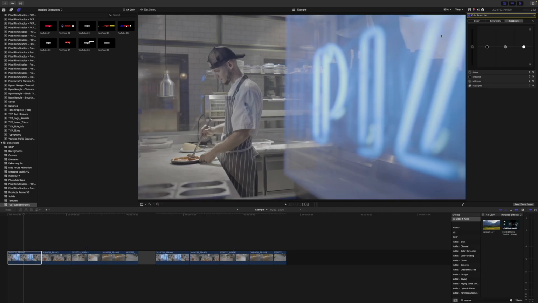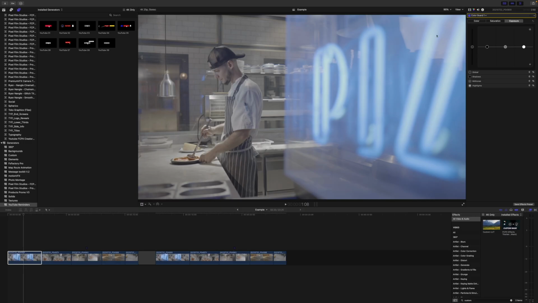This brings in a new color board adjustment, so the first color board adjustment is gonna be our saturation and exposure correction. Before we move on, let me tell you that this workflow works with any kind of clip from smartphone through action cameras to cinema cameras.